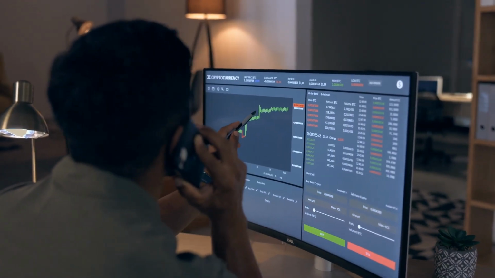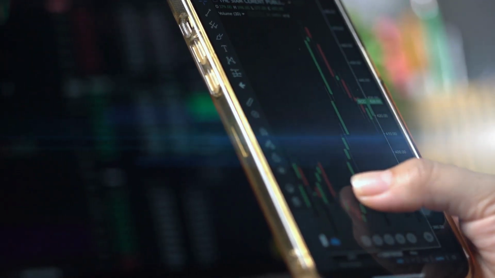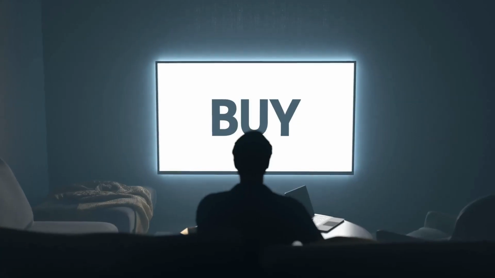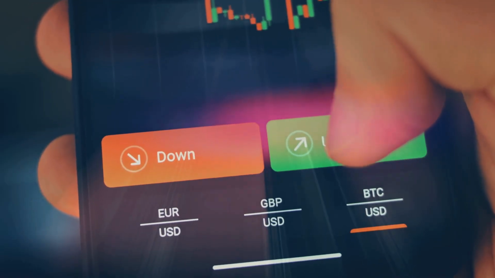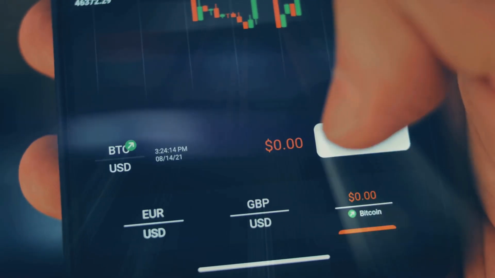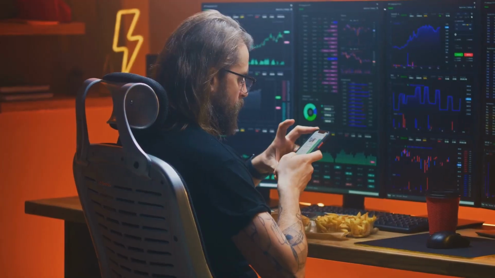A limit order gives you more control over the price of your trade. You specify the exact price at which you want to buy or sell. For a buy limit order, you set a maximum price you are willing to pay. For a sell limit order, you set a minimum price you are willing to accept. This is a key tool for strategic traders.